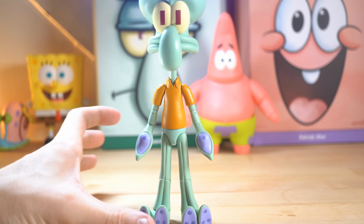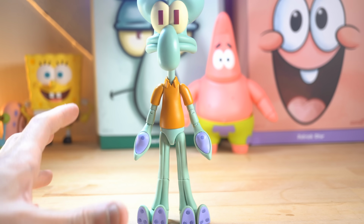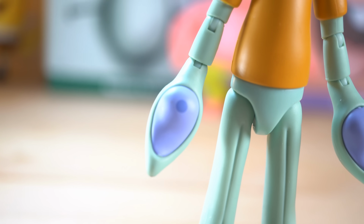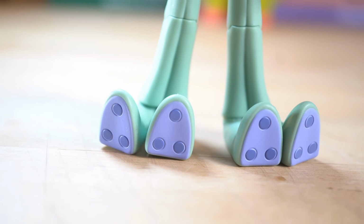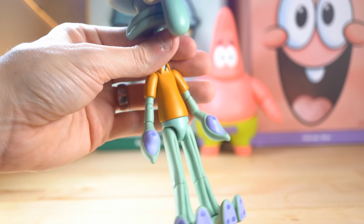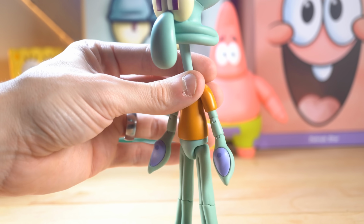I think the paint on him is really good. And what I mean is specifically where the blue meets the purple on his hands and his feet. It's a very solid difference between the blue and the purple. And that's just well done. I don't know what that is or why I like that so much, but I think it looks good.